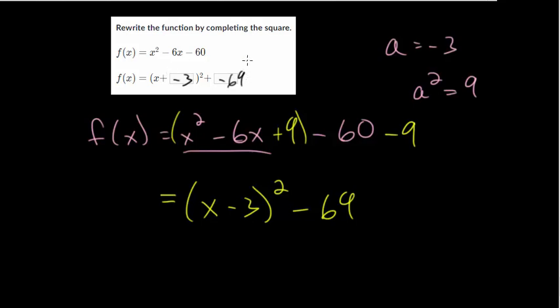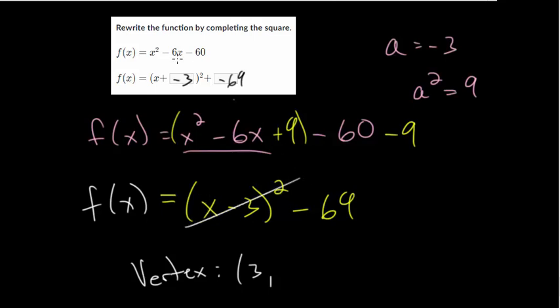And you might ask, what's the point of rewriting our function like this? Well, you might be able to recognize that this is now vertex form. And so if, let's say, we wanted to graph this function, then we can immediately identify the vertex. It's the x value that makes this expression 0, so 3 in this case. And when you do plug in 3 here, this expression just goes away and you get that negative 69. So by completing the square, you can very quickly find out what the vertex to this parabola is, or this quadratic equation.